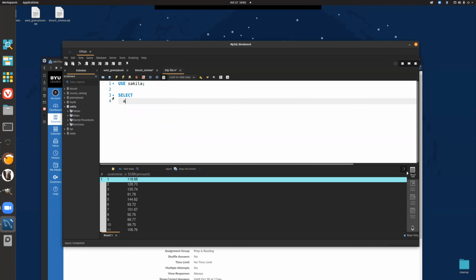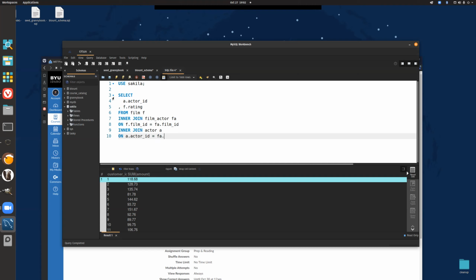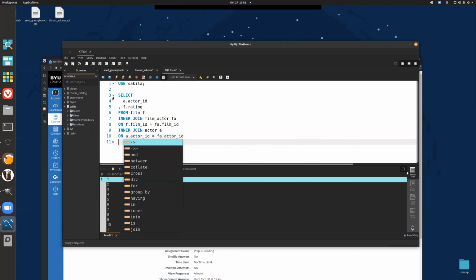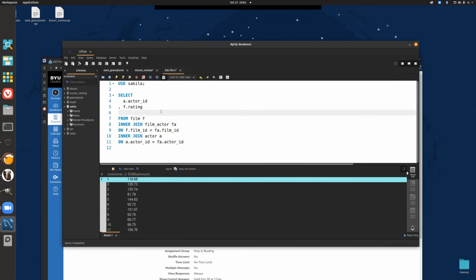Select film ID. And then we want a count of films.